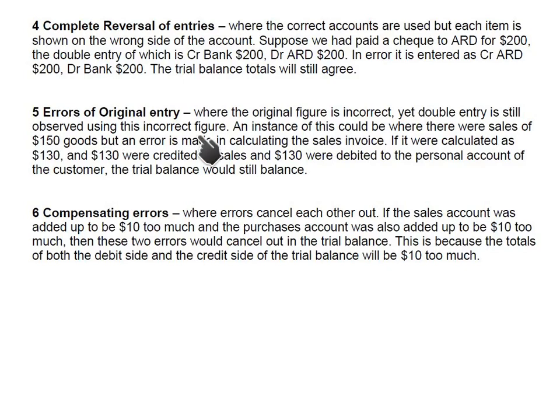In my example that I just gave you, we have overstated ARD's account and sales account by 900. Instead of making an entry by 100, we have made the entry by 1000. So what we need to do is reduce or decrease the sales account as well as reduce ARD's account. So the entry would be reversed. ARD account, the customer account, would be credited and sales account would be debited. Originally sales are increased when we credit them. Now we need to decrease the sales by debiting the sales and crediting ARD by 900.